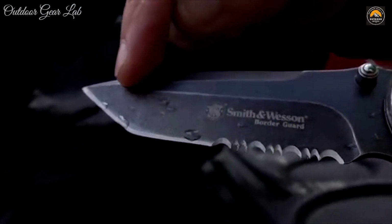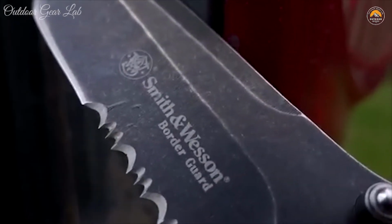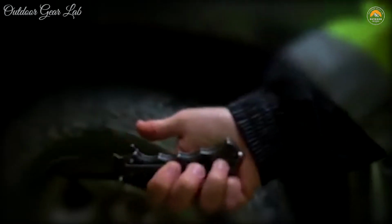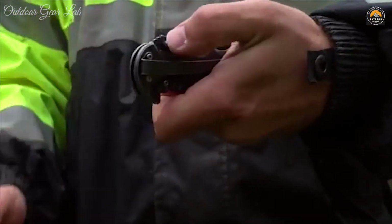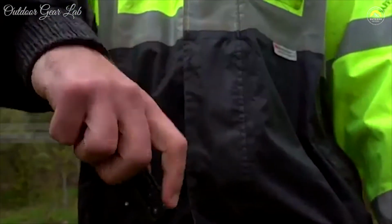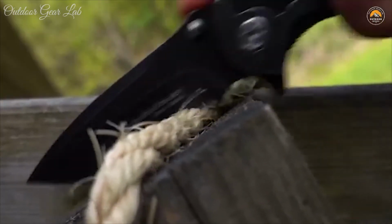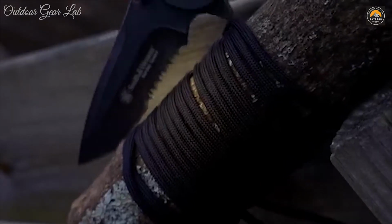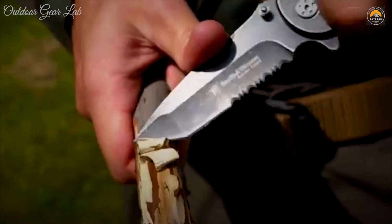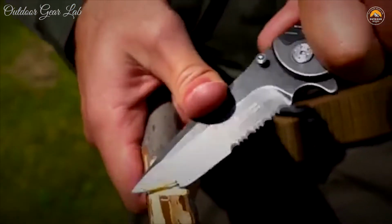Tanto style blade emblazoned with the iconic Smith & Wesson logo. The SWBG10S is quickly deployed and ready for action using the ambidextrous thumb knobs or index flipper. Slice through the toughest material using the part serrated edge, reserving the sharp, fine portion of the blade for detailed slicing, cutting, and carving tasks.